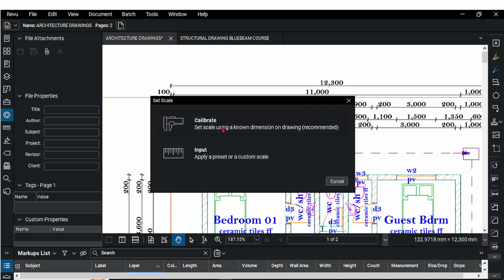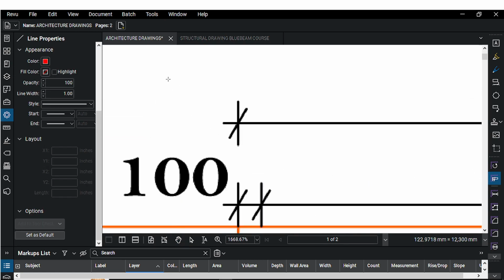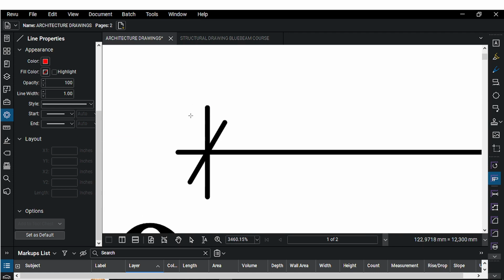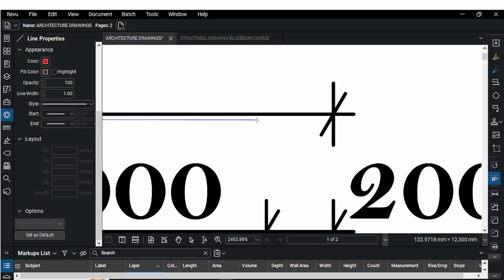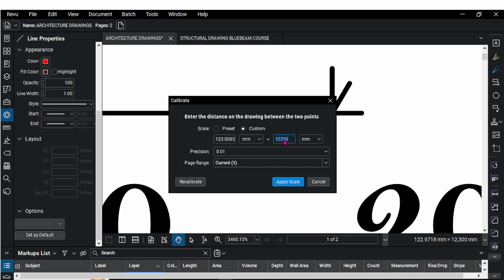Okay, this one we are supposed to add as a preset. So let's start again so that we can add it as a preset. Again, we can zoom in so that we can be at the correct point. I can start from this point probably this time, and then make sure that you are very, very accurate. So click at that point. That is 12,300, it does not change. So there it is, and I think this is good.